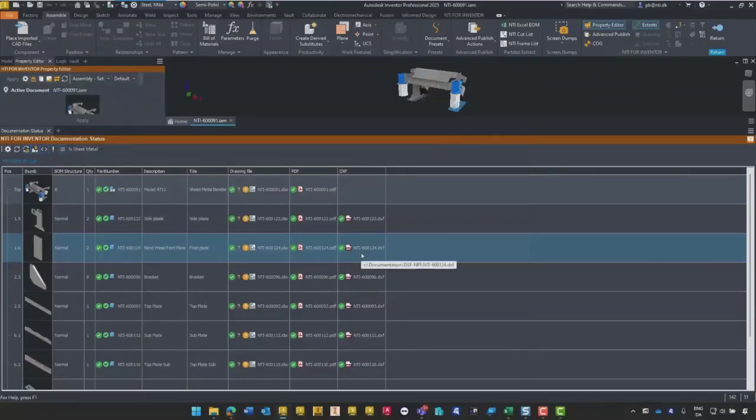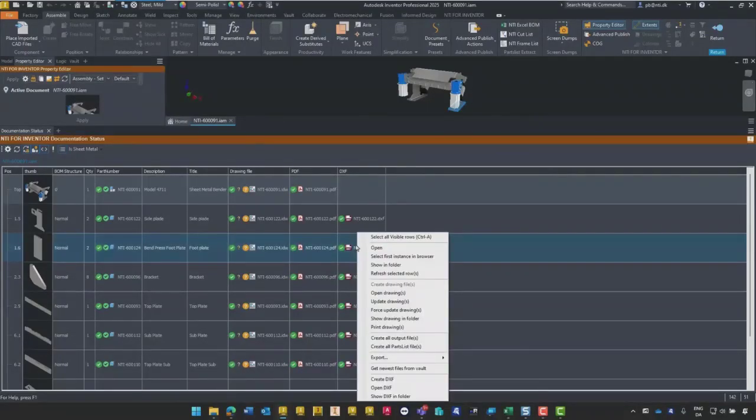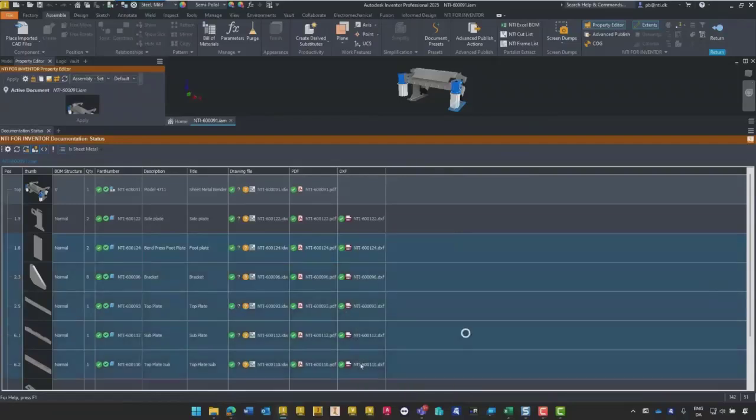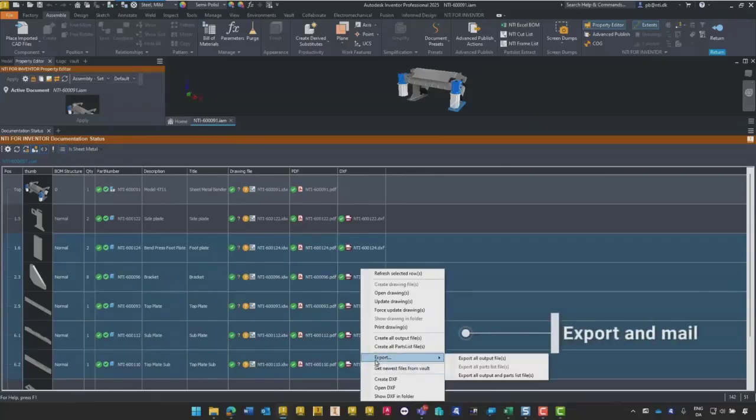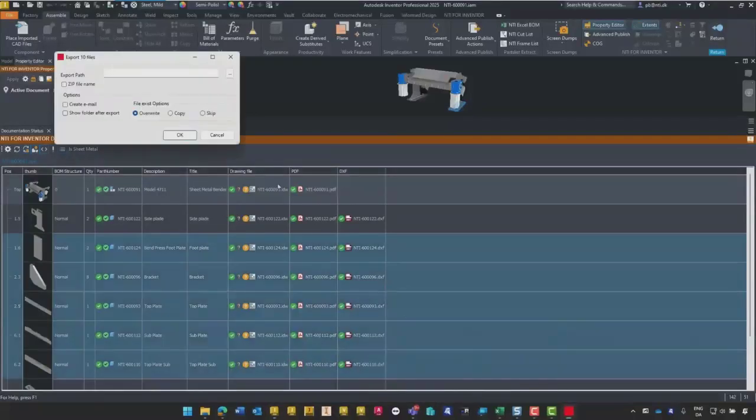So yeah, we can create these derived parts from different events. Now I'm just marking 5 of these DXF files. And the reason for that is I want to export them and mail them. So I have a customer or a sub-supplier that should create these files. So I'll just zip them in a folder, give them a name, of course, and create an email containing this zip file.